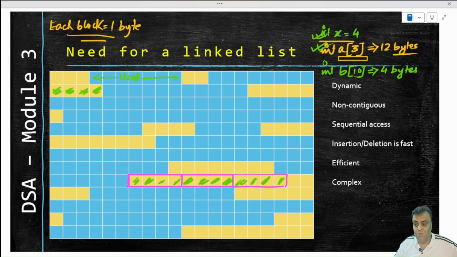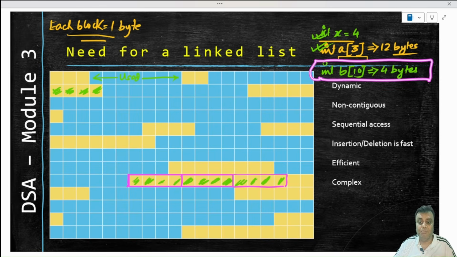Now, we are trying to define an array. The array means that it has to have 40 bytes of space. Just by looking at this you can say there are no contiguous free elements that have 40 bytes of space. This is not 40 bytes, this is not 40 bytes, and the rest of the things are small. So there is a wastage of memory, as you can see. Probably if we counted all these yellow blocks together, maybe we would have got 40 bytes of space. But we are unable to do that for an array because an array needs contiguous memory blocks, right?